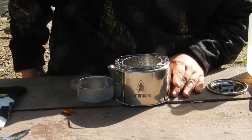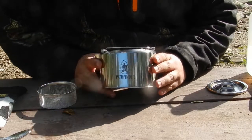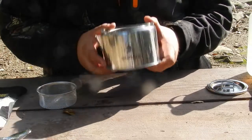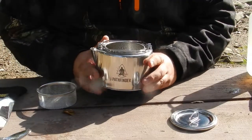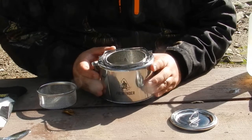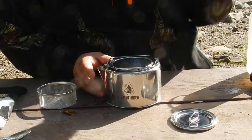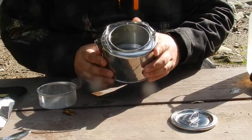All right everybody. So this is my brand new coffee pot and tea kettle system. This is from Dave Canterbury's Pathfinder School — his one liter coffee and teapot. I have to say this thing is very, very cool. I actually love using this particular pot system and it works fantastic. I used it earlier on my Pocket Rocket 2 stove to boil up some water for my GSI community review that I did earlier today, and this thing does a phenomenal job.